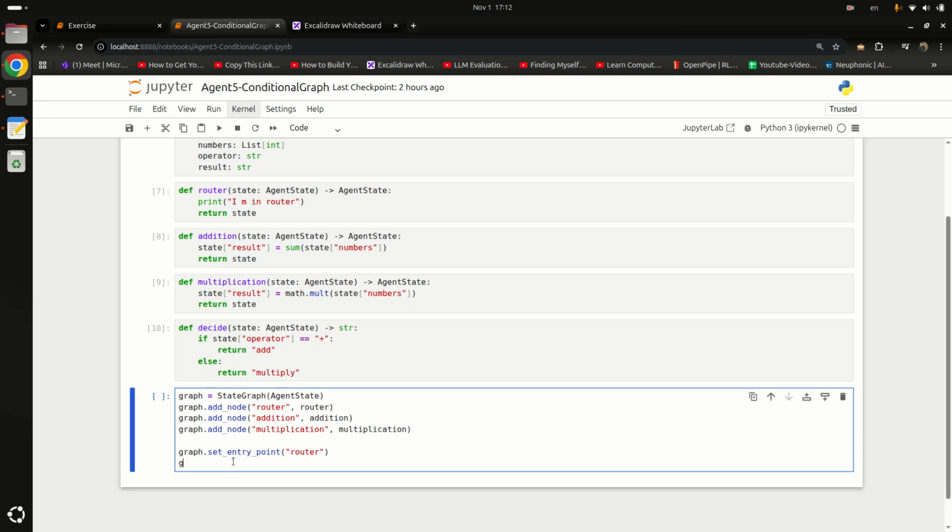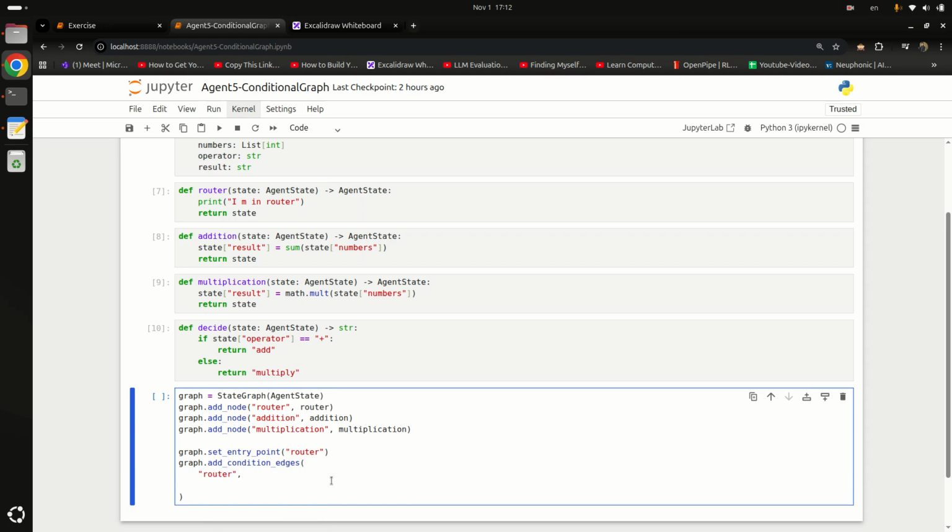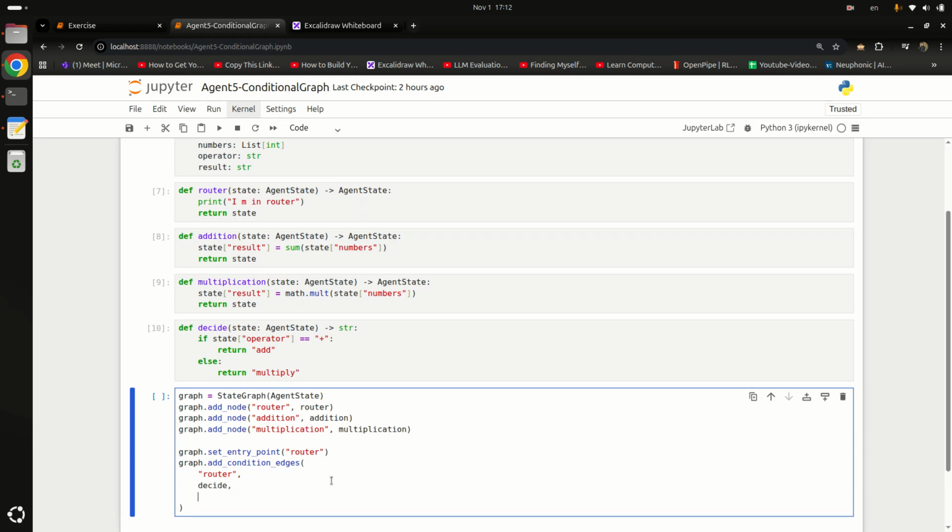To add a conditional edge, we will call the graph function, that is graph.add_conditional_edges. It is edges, not just edge. So I'm saying starting point is router, and after router it will call the decide function, and decide will return either add or multiply.